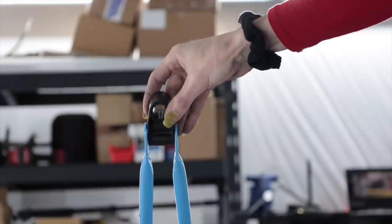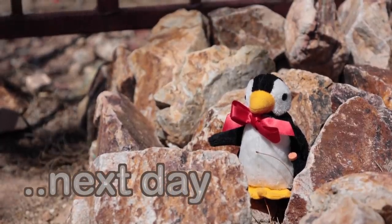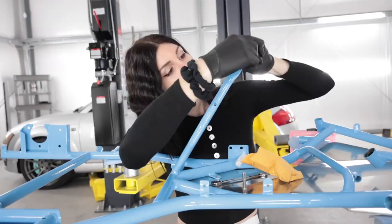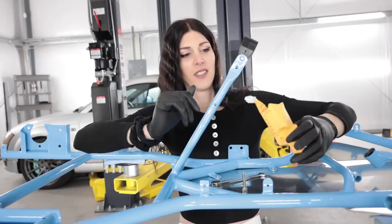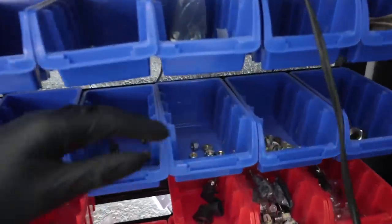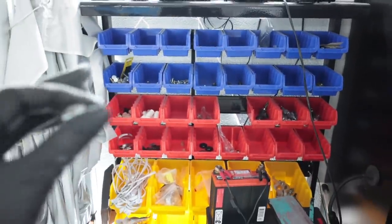Time to mount the steering wheel. Damn, it's too short. Trip number 530 to the hardware store. I got some more hardware. I think that's enough to get a nut on it. I don't know if that's an innuendo. I'm slowly starting to make use of this little hardware organization area — started filling it out with stuff.